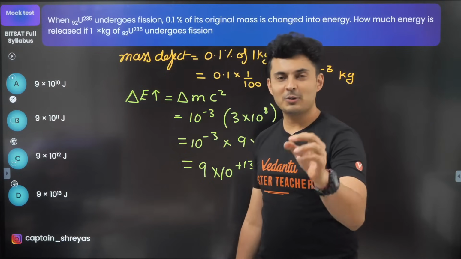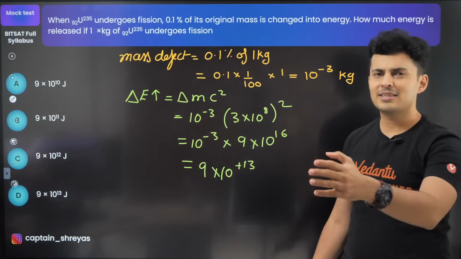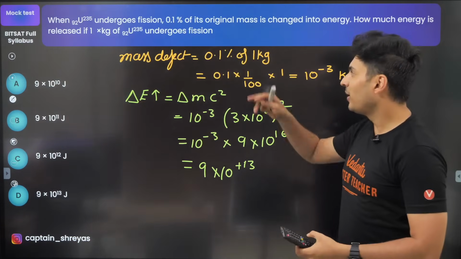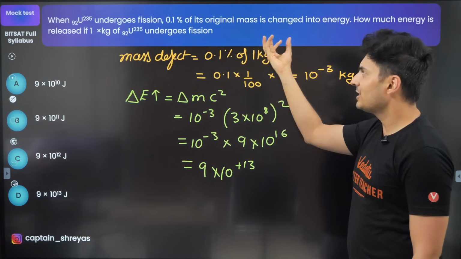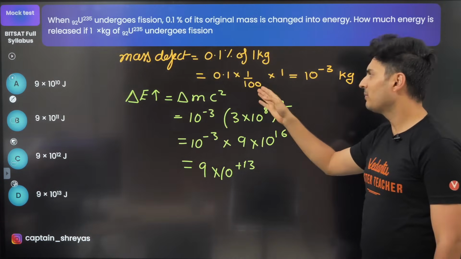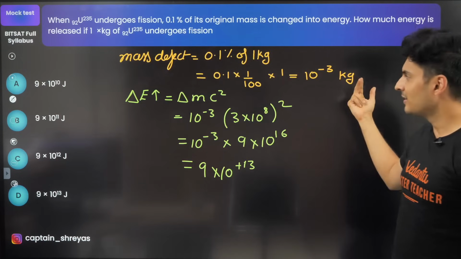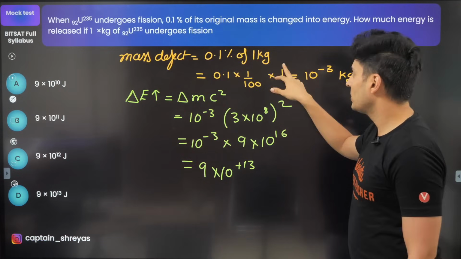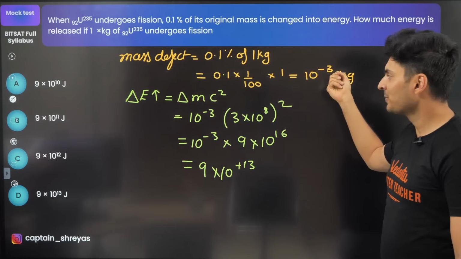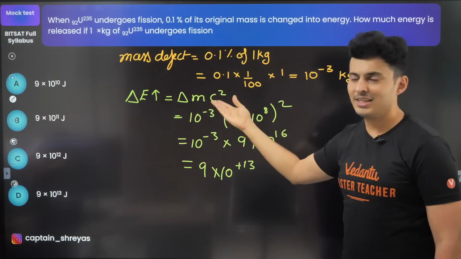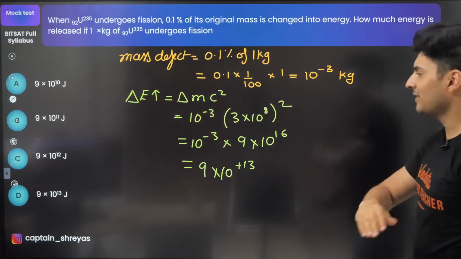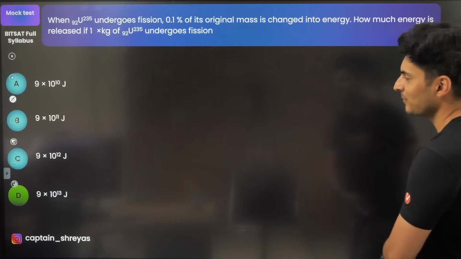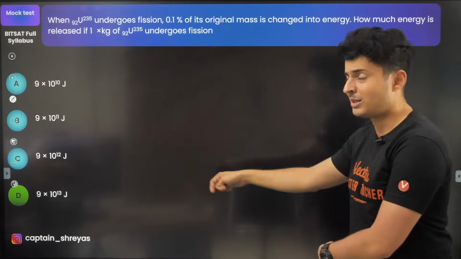So the first part was to actually figure out how much mass is eliminated. So 0.1% of the total mass. So you find out that mass. 1 kg is 0.1%, is 0.1 by 100 into 1 kg. That's it. So if this was not 1 kg, if it was 2 kg, you will put 2 over here. Now use Einstein's equation, delta mc square. That's the most famous equation for mass destroyed, and you will get the answer. As simple as that. It's a huge amount of energy, by the way.